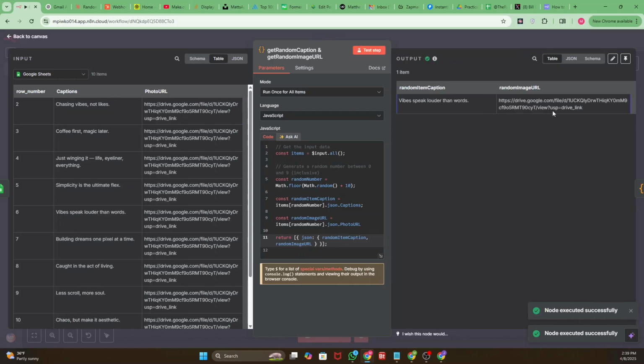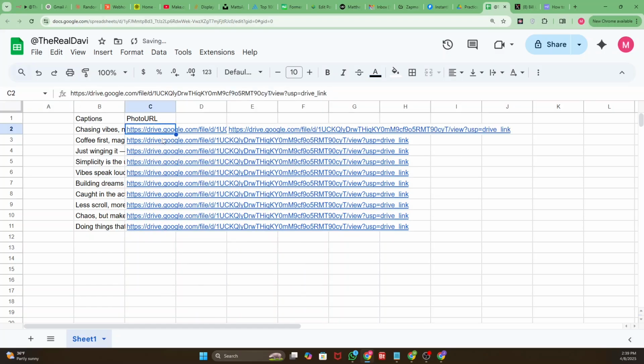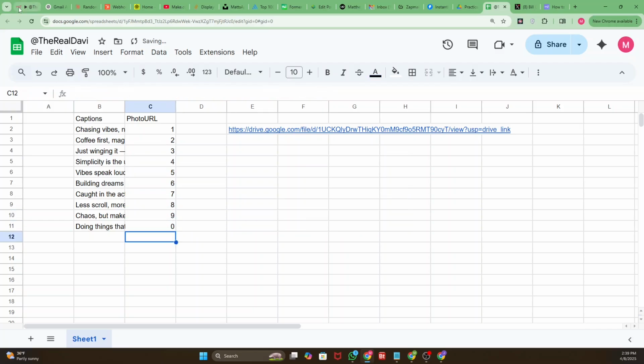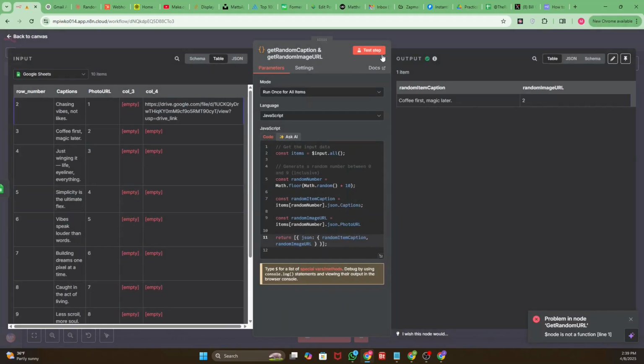All right, so we can see random item caption. And if we go in and change this, all right, let's just so you can see here that these are all different. Right, when we fire this off, we'll disconnect that. This won't run here because it's errored out. We can delete this, but each time this should give us a different number. Right. So that's going to achieve the functionality that we want.